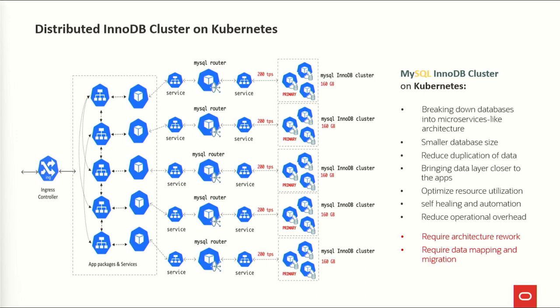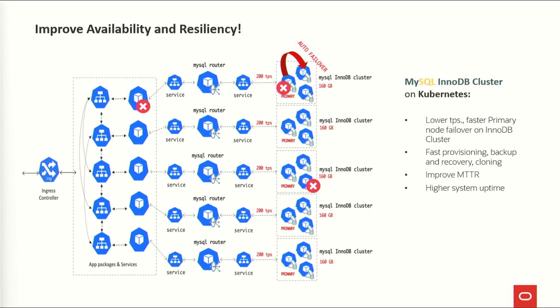So what happens is, if there is any issue and one node fails, it will trigger the automatic failover. However, all the pods and application microservices will still be available, except the microservices related to that cluster. So your application will still be available, and only certain functions will not be available during primary node failover. Since the traffic is divided into multiple InnoDB clusters, the failover will be a lot faster than when you have a monolithic database and you do failovers.